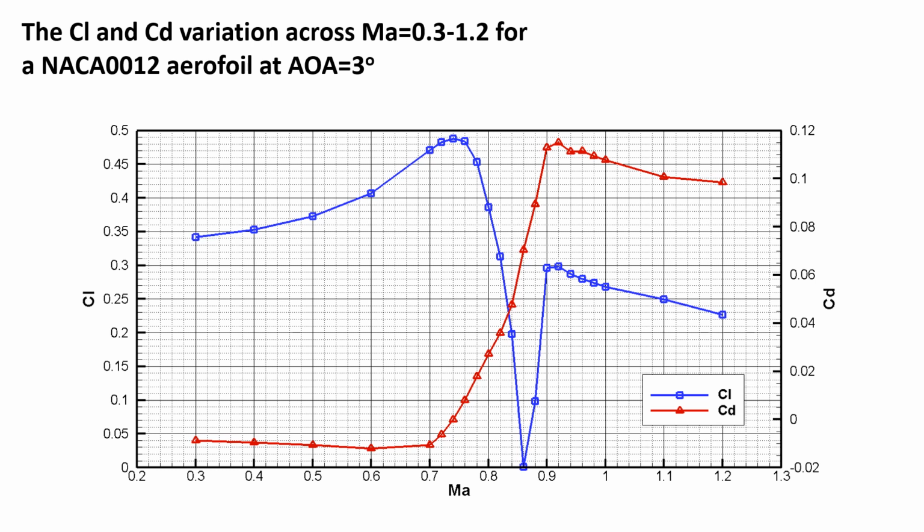Okay, so this is a simulation result of the CL/CD variation across a Mach number between 0.3 and 1.2. And the aerofoil is a NACA 12 aerofoil, and the angle of attack is small, about 3 degrees. The simulation was performed through ANSYS Fluent, and the details are not given, just an aerofoil. Maybe I can give them later. So the Mach number range is from 0.3 to 1.2, and the blue curve is the lift coefficient, and the red curve is the drag coefficient.